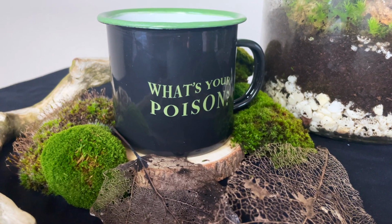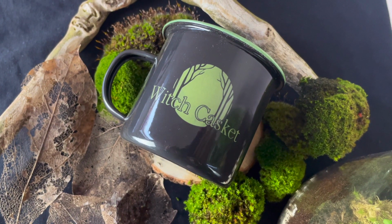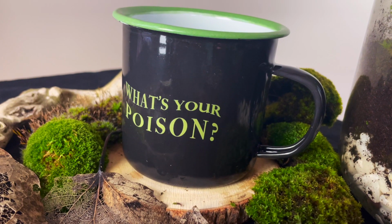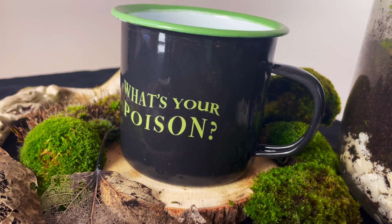Personally, I'm not a huge fan of getting mugs and stuff in boxes because we use them. I've got way too many mugs to fit in my cupboards as it is. I'd rather pick my own, if you know what I mean. But yeah, it's quite nice that it goes with the other one. So if you did get the one last year, you're starting to build up a little bit of a set.